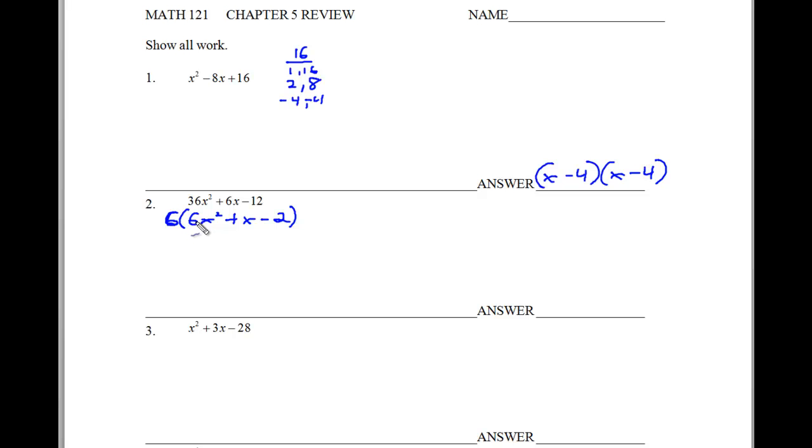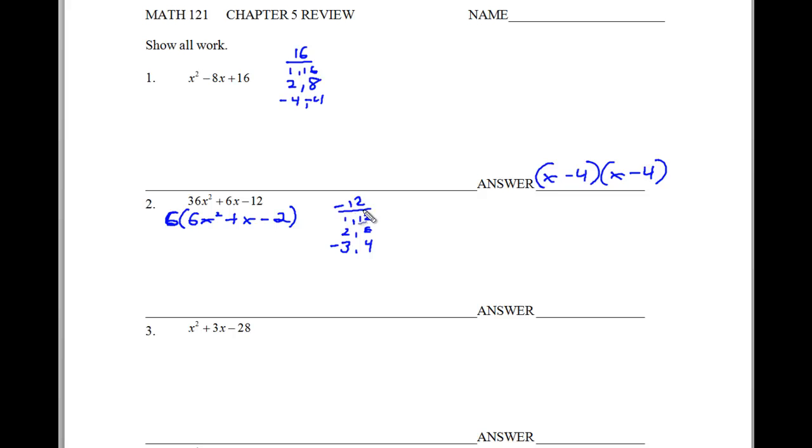So we have to use the tricky trinomial factoring method, where we're going to turn this into a 4-term problem using grouping. So 6 times negative 2 is going to be negative 12. And I have to think of all the different ways I can make 12 now, and that's going to be 1 and 12, 2 and 6, and 3 and 4. Now, what combination of 3 and 4 can make a 1? Since 2 and 6 can't make a 1 and 1 and 12 can't make a 1, 3 and 4 can make a 1 if the 3 is negative.